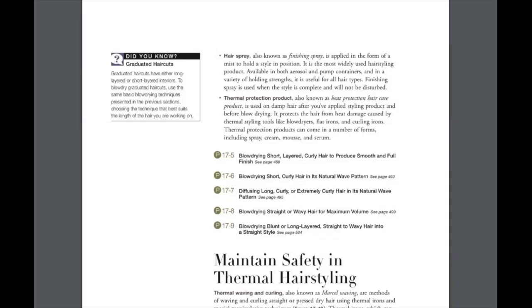So nowadays they have your hot combs and they have your Marcel thermal irons that are electric and you can plug them in. A long time ago, they were only able to be put on the stove. You weren't able to plug them in. So they've come a long way from where they used to be.